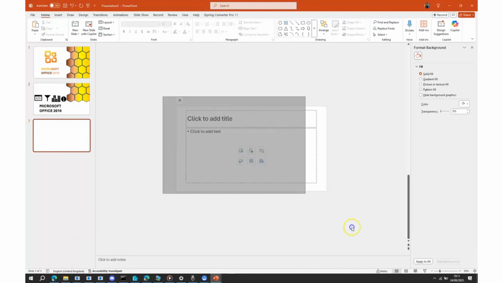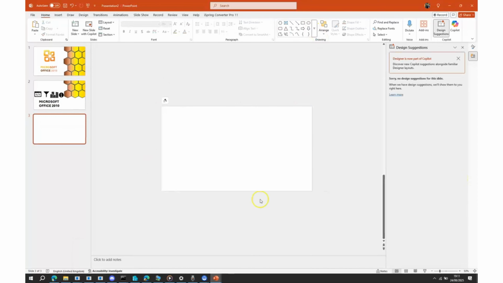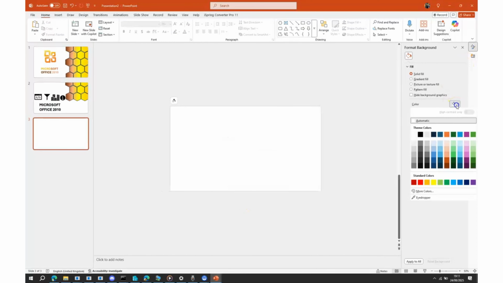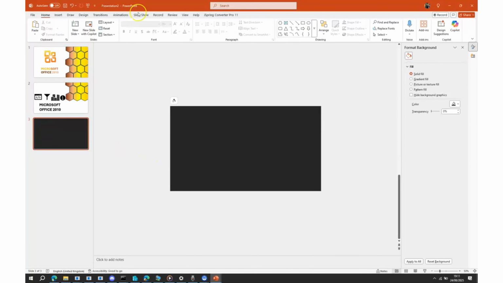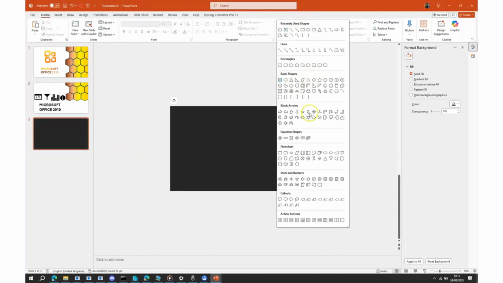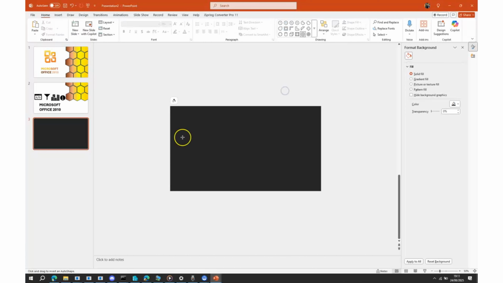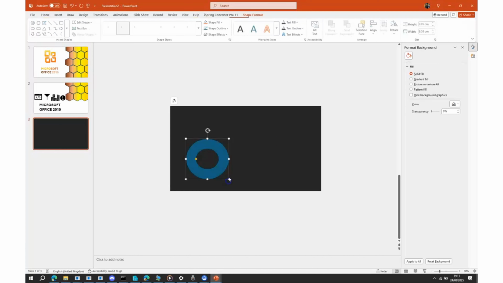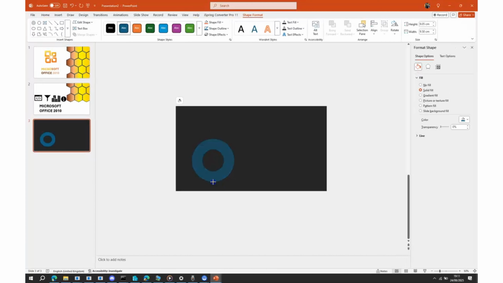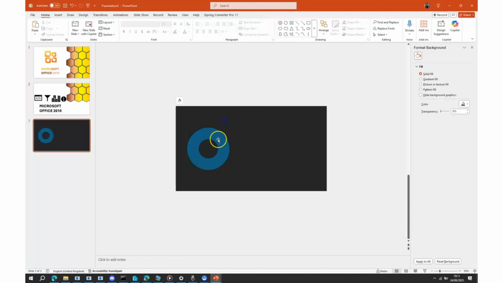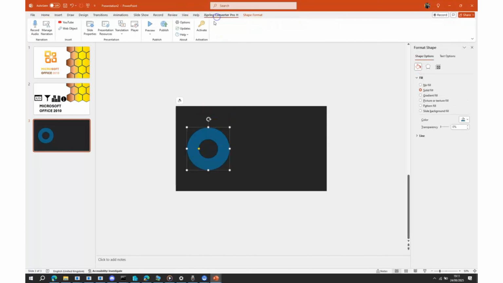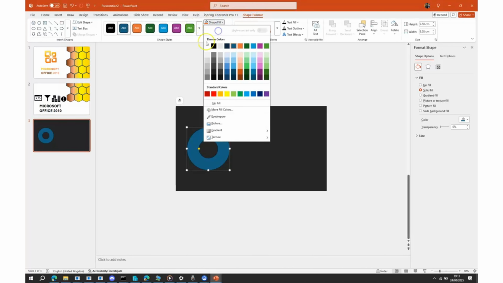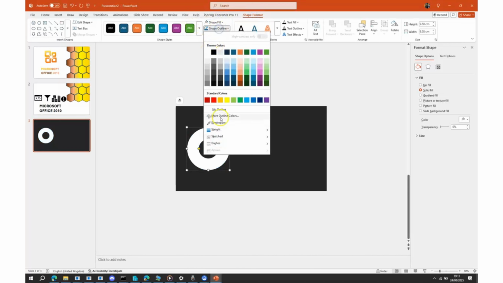Make a new slide. Again, remove everything. And now what we do is format background to a solid fill and then this color. What we do now is we insert a donut shape. This one, this big. If it's a bit weird, just make it look like this. Put it in the middle, closer to the left hand side. Pull it in a bit, then change that fill to white. So shape fill, white, then no outline.